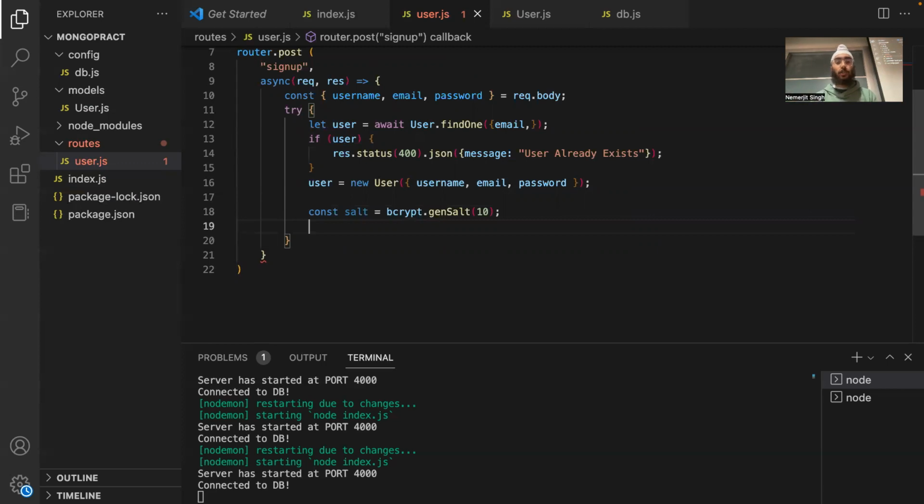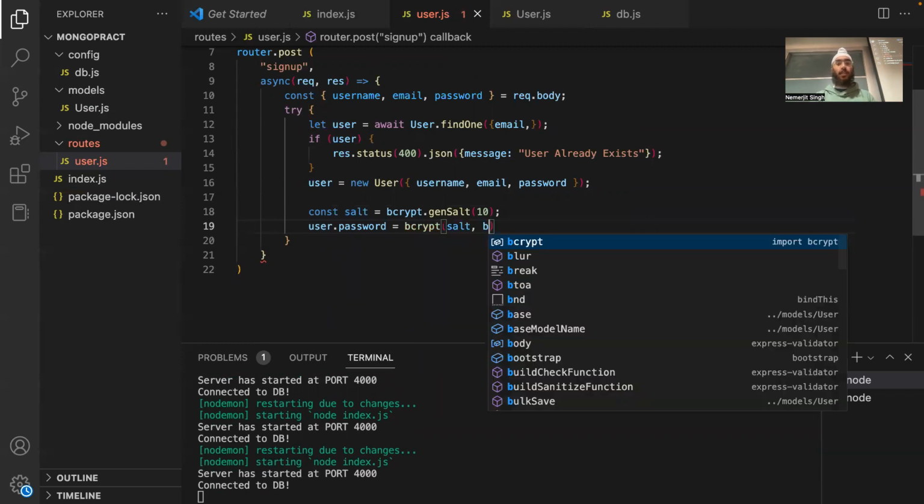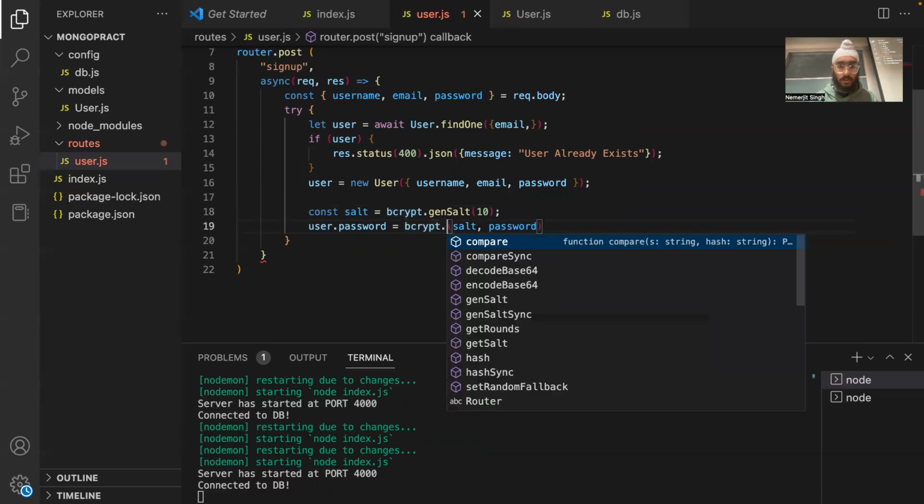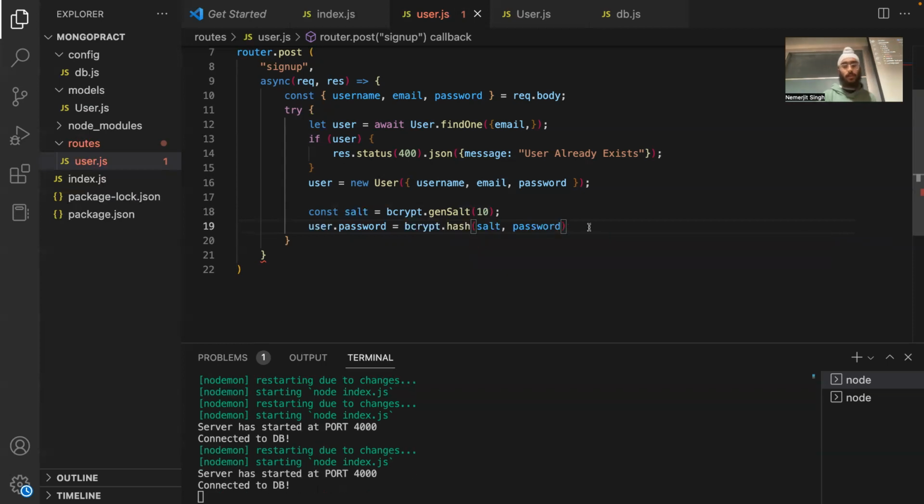And then I'm going to want to hash my password. So password, I'm going to want to set that equal to the field. I've created this new user object so I can get their password, and I want to hash their old password. So I do salt and then password, bcrypt.hash. This is going to take the salt and their password, and it's going to hash the password based on the salt and based on some other hash method bcrypt has. So what this will basically do is just encrypt the password. Now hackers really won't be able to guess it, and I've made it slightly more complicated with salt. That's the generally good way of thinking about it.